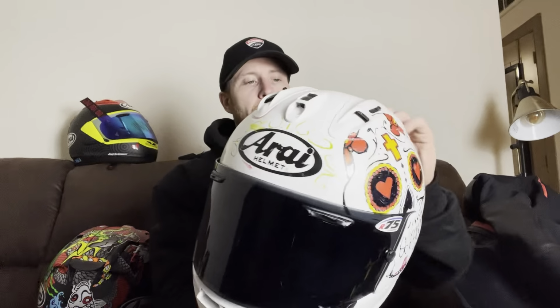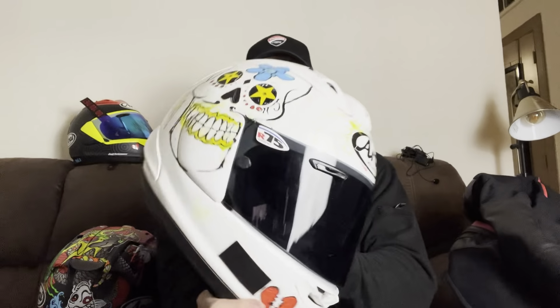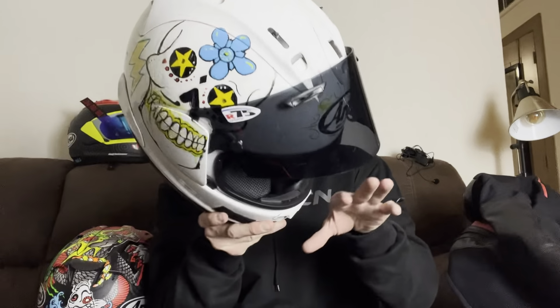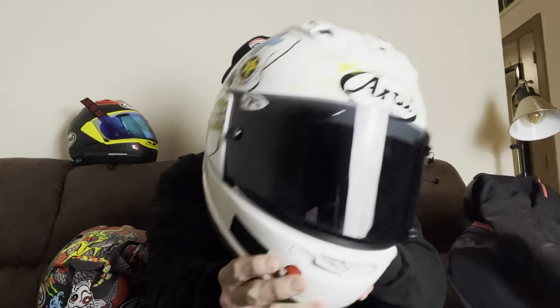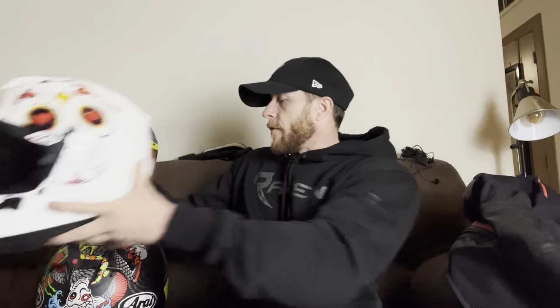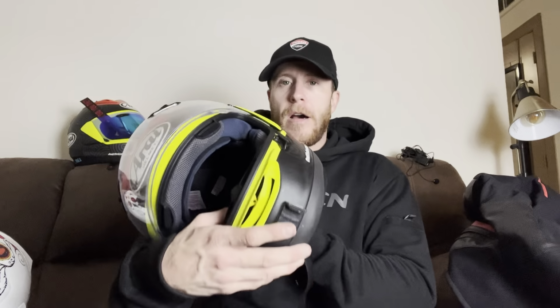This is an Arai Corsair X as well. It's got the R75 shade, which is different than the Pinlock one. It doesn't have the Pinlock, although it has something here. I don't like this visor that came with it. It came with a bunch of marks and delamination inside, and I don't know what the deal is with that, so I just leave it on this one. But this doesn't have the chin mount on it anymore. I took it off and put it on my main vlogging helmet, which is this guy here.